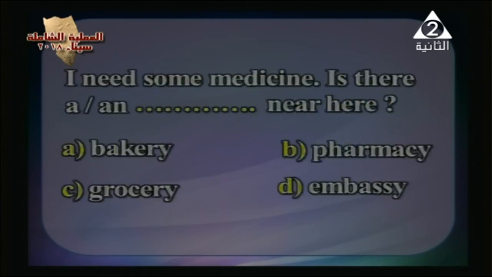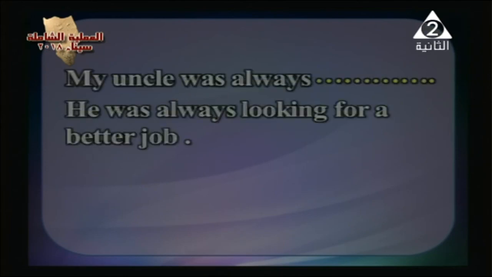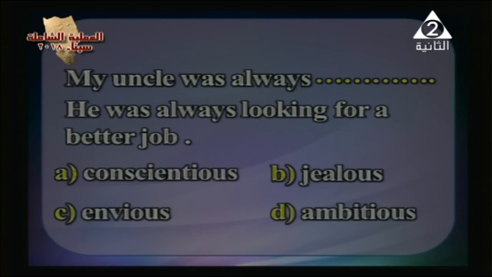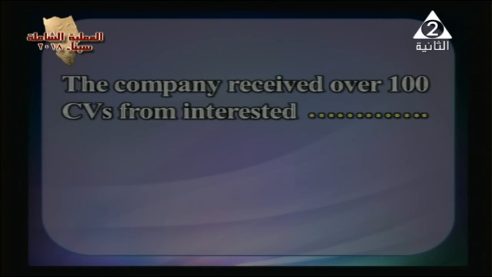I need some medicine. Is there a or an near here? Bakery, pharmacy, grocery, or embassy. Of course, medicine means I need a pharmacy. My uncle was always ambitious. He was always looking for a better job. Conscientious, jealous, envious, or ambitious. Of course, he was always ambitious, seeking a better job.